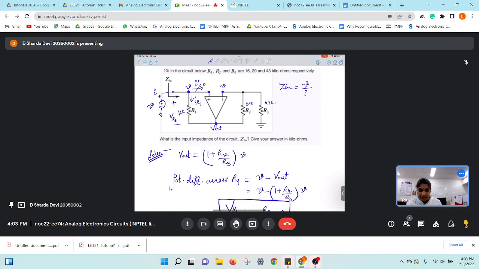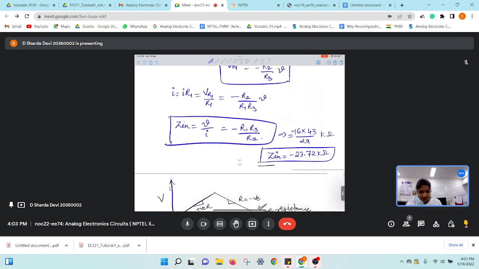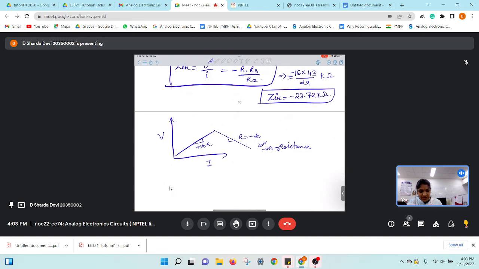Okay. And in general, if we talk about the physical significance, when you are increasing the voltage, your current is actually reducing. That is the negative resistance behavior. There are a few devices which actually show negative resistance behavior, so you can look into it. There are a few electronic devices that show this behavior.